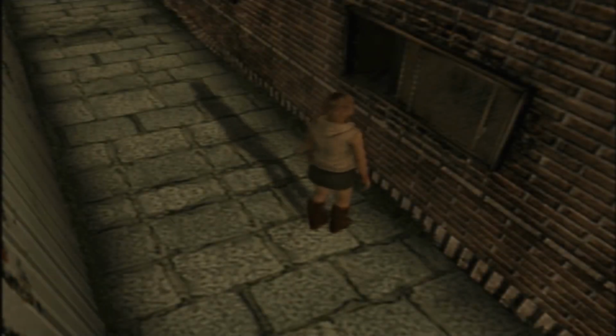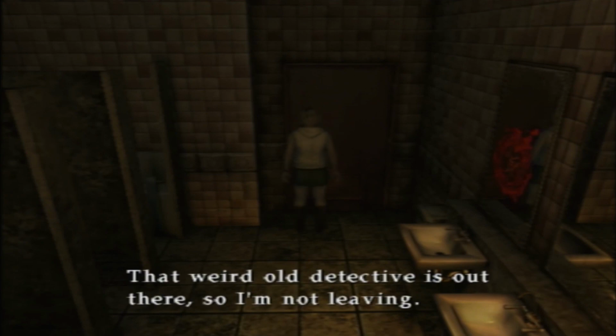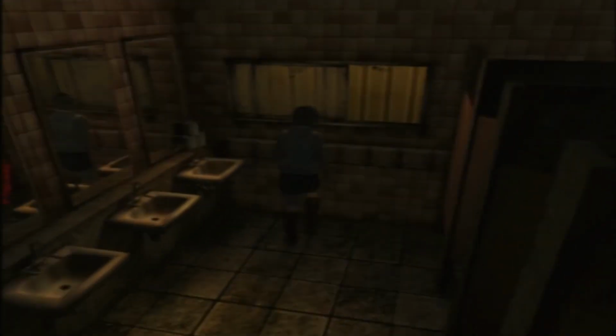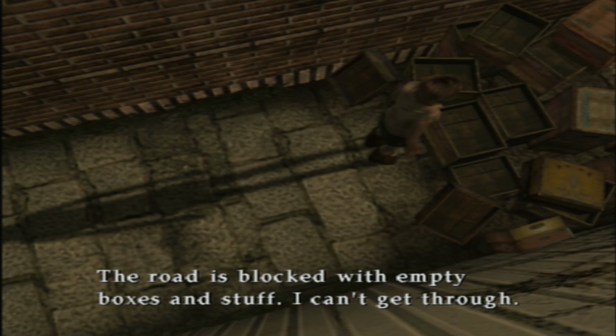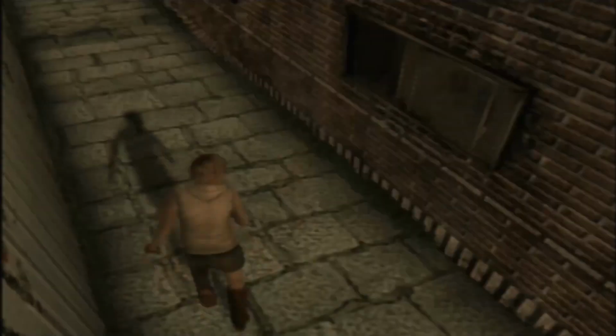Yeah, we'll just slip through the window. If we try to leave, she said, oh, we can go back. I didn't expect it. And weird old detectives out there are not leaving. Okay. The road is blocked with empty boxes and stuff. I can't get through. I want to say this is where the unlimited submachine gun is, if you've unlocked it.